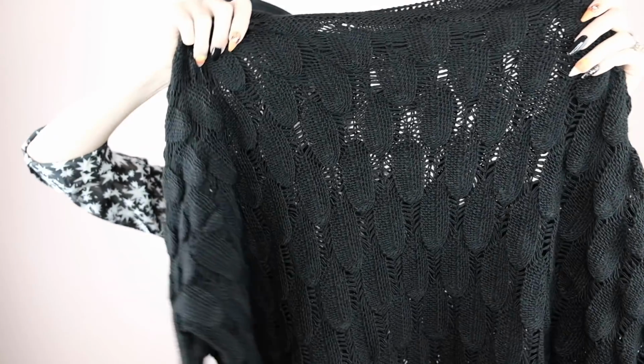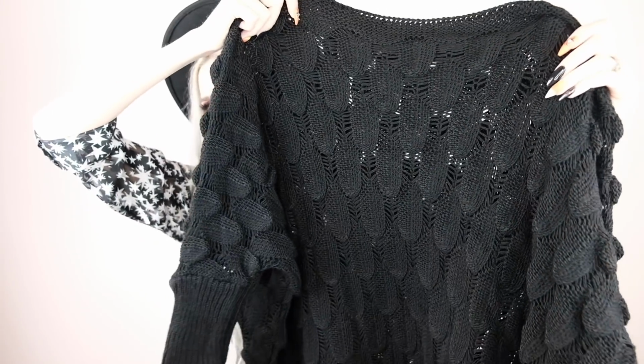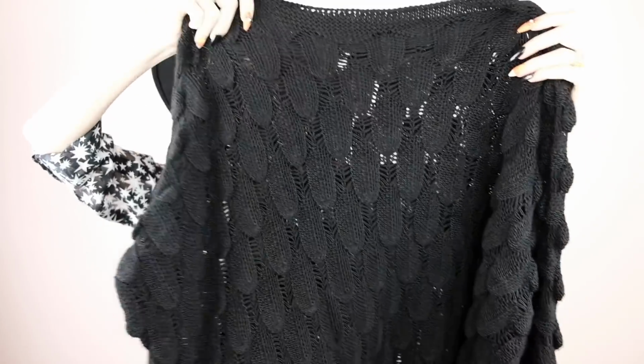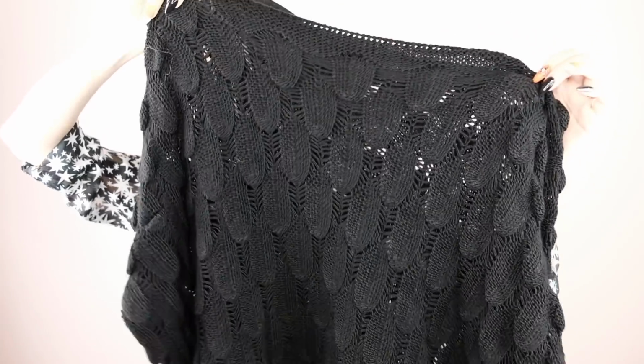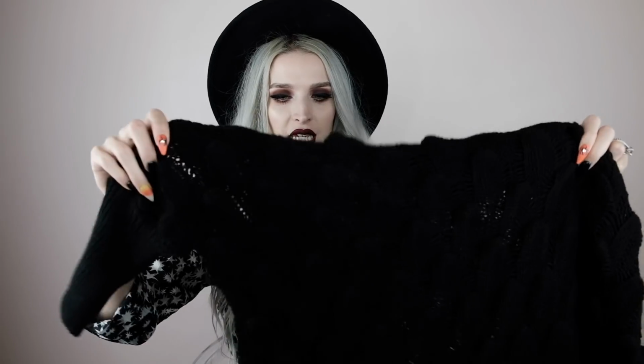That's really helpful. Okay, so this is a Pointelle knit. It's all knitted, but it almost creates this really cool texture and design on the sweater. And like I said, it has a boat neck. And the sleeves, it says it has a drop sleeve. A drop sleeve kind of reminds me of a bat wing. And this one kind of drapes over on the sides a little bit. So it is a little bit longer, even on me, to where I can wear this as a tunic.